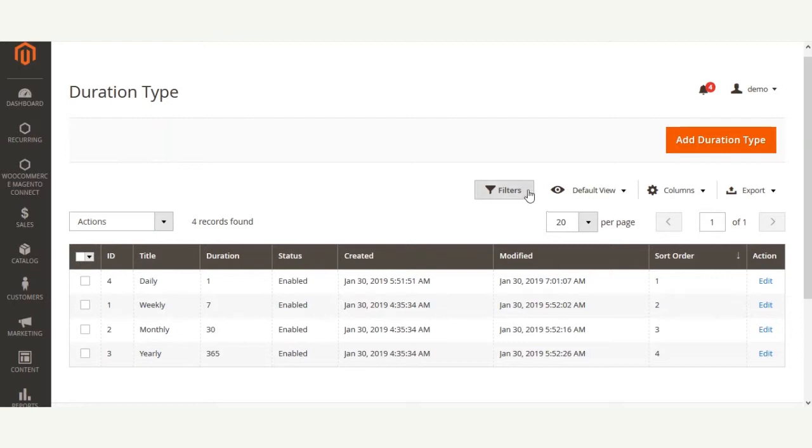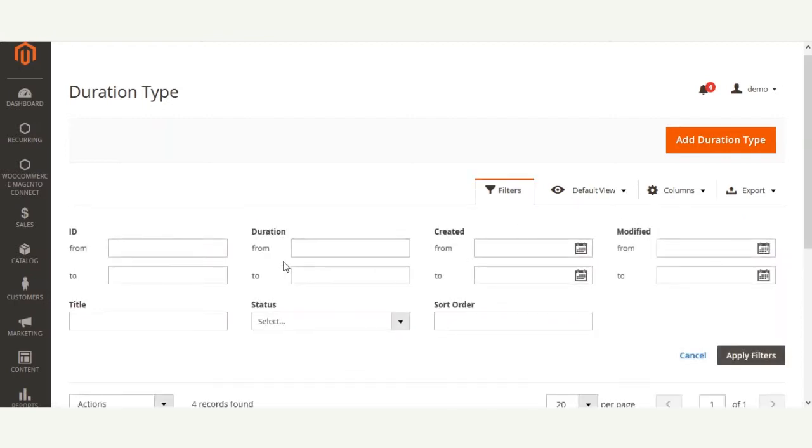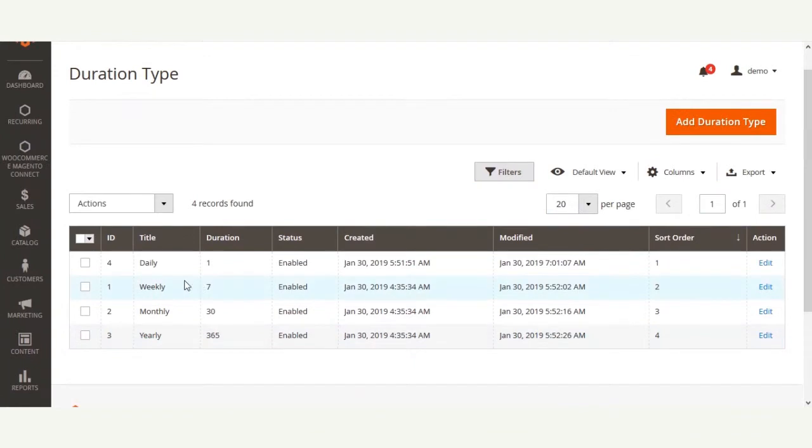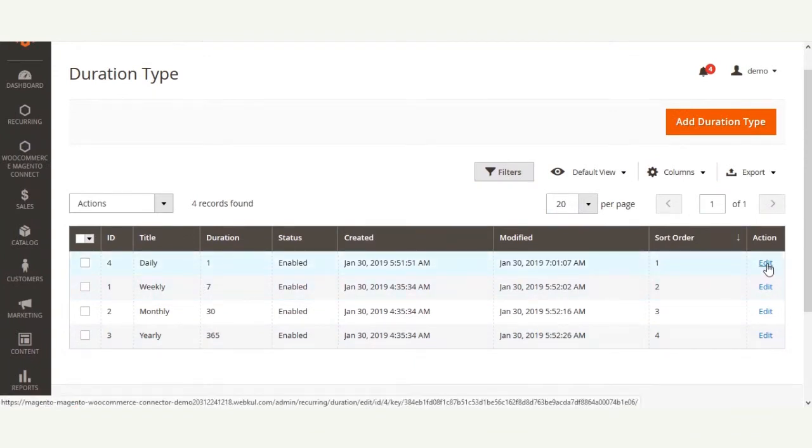And the admin can also filter the duration types using the various options that we have here, like the status of the duration type, whether it's enabled or disabled, the title, the sort order, and the other options as well. So the admin can also edit any of the already created duration types.